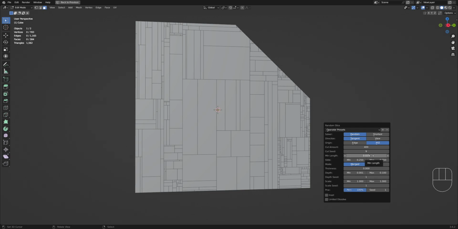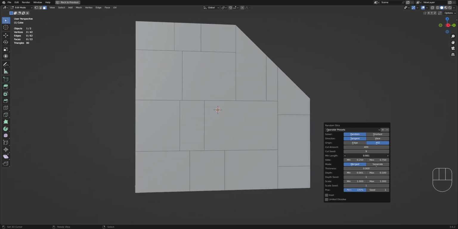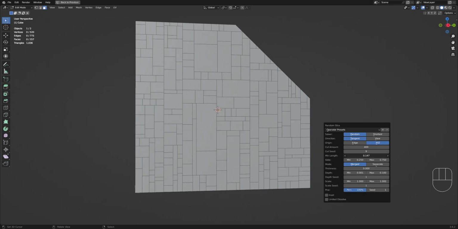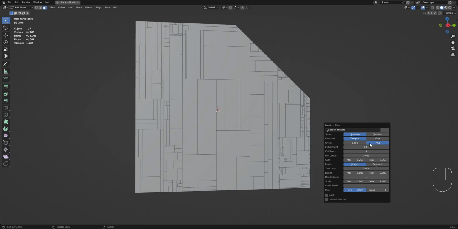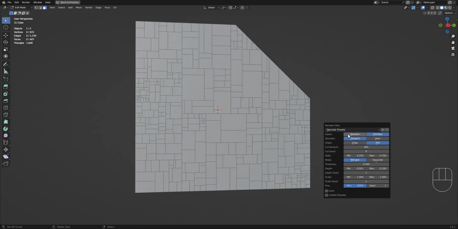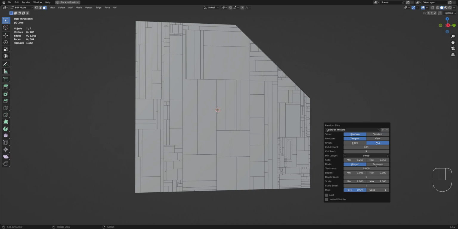But if you want to quickly just have this kind of pattern, you can just use shortest. Random means that you have the minimum length property. Okay, and you can have those really thin slices of faces.